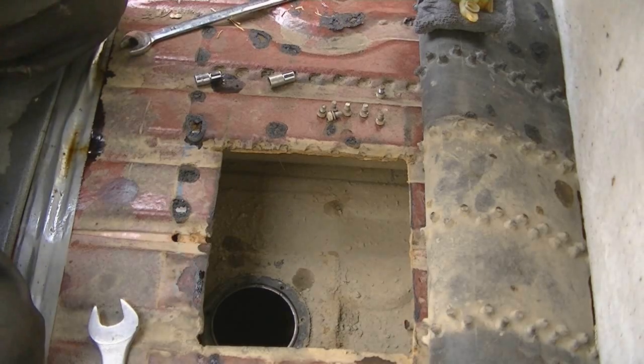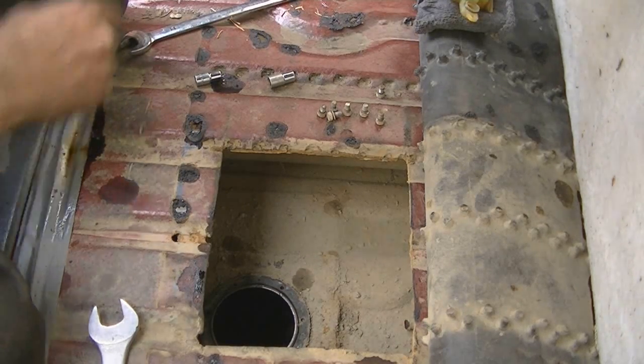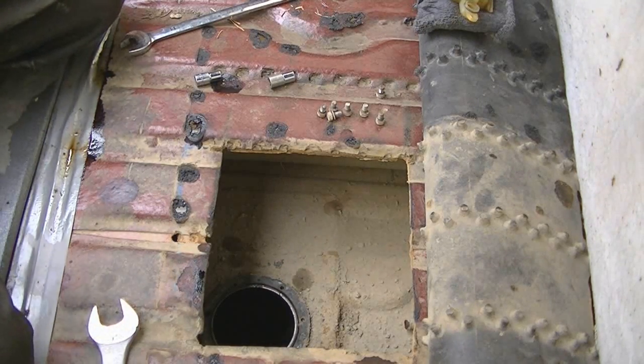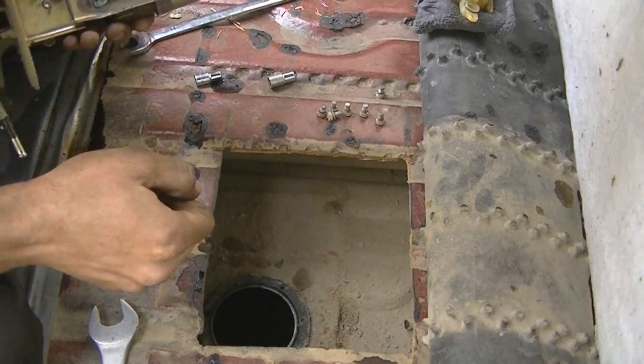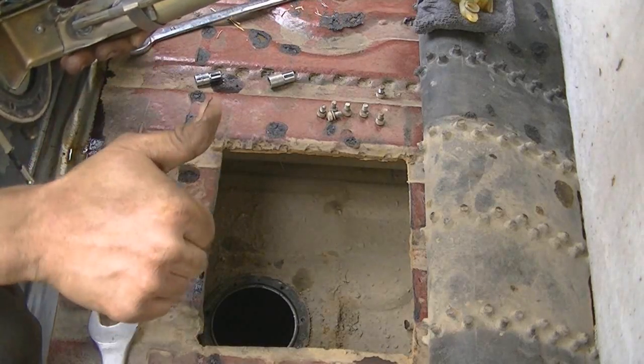Wondering if I should hook a fuel pressure gauge to this and see what I'm getting. Well, it looks like there is scoring on those blades. Well, I guess it's a fuel pump. Okay, well I'm getting one tomorrow, so friggin' right.